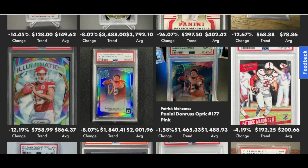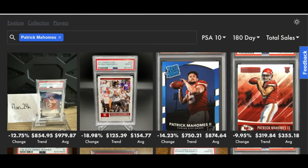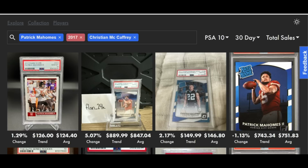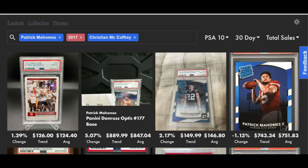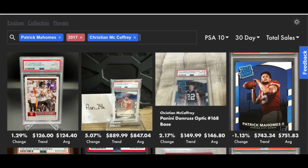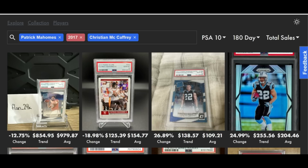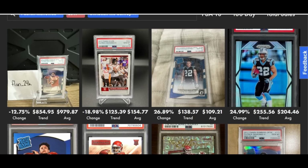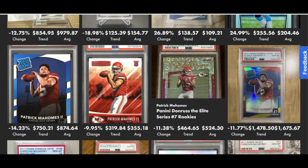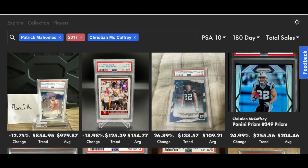It's very expensive. A lot of success, Hall of Fame, future success baked in, and he's still astronomically higher than any other quarterback and any other skill position player in the modern day market. I mean, it's just insane. The next closest person would have to be Christian McCaffrey. And there's still a 400% difference between Mahomes and McCaffrey. McCaffrey's made up a lot of ground this year, don't get me wrong. And that's just the 30-day. We look at the 180-day, McCaffrey's actually had some sold volume that's popping there, up there with Mahomes. But still, in terms of resale value, obviously still a big difference there.